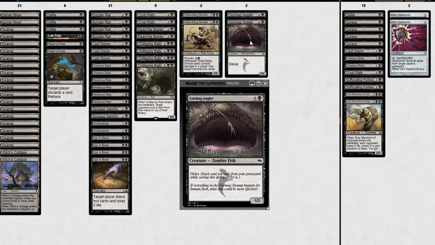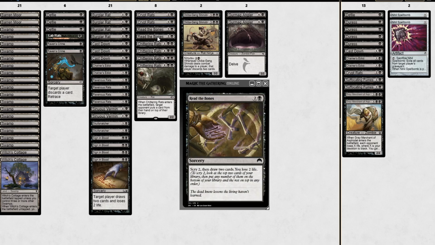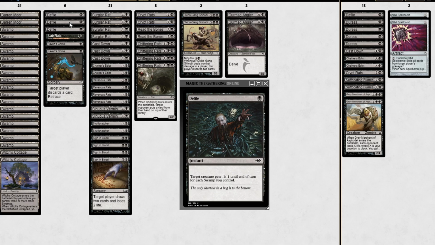It's definitely not bad. We do have 2 Gurmag Anglers just to help us finish out games. That was the big weakness when I was first testing this deck way back when, and Gurmag Anglers have been phenomenal. As far as card draw, we are running 4 Sign in Blood and 2 Read the Bones, as making our opponents discard and having us draw cards is just a great way to gain a really fast advantage and to make sure that we can actually close out the game. We are running 3 Defiles main board, the best removal spell in Pauper, I think.